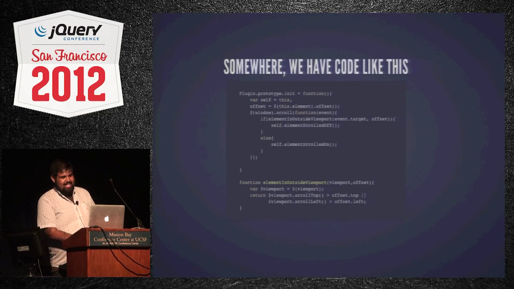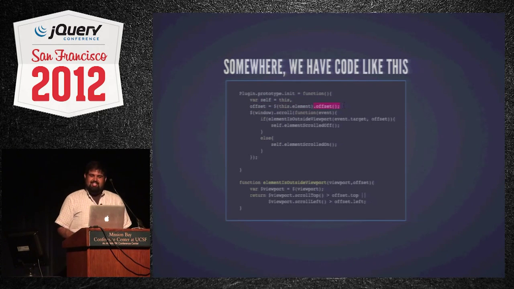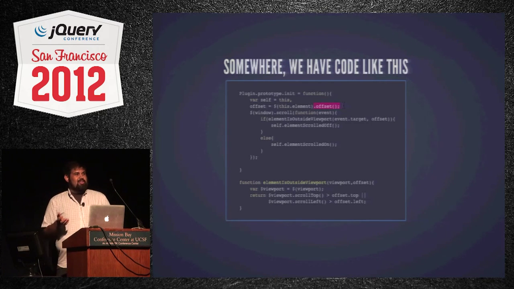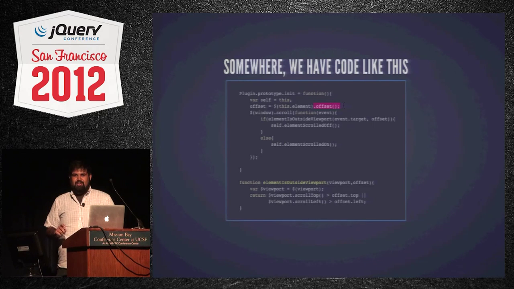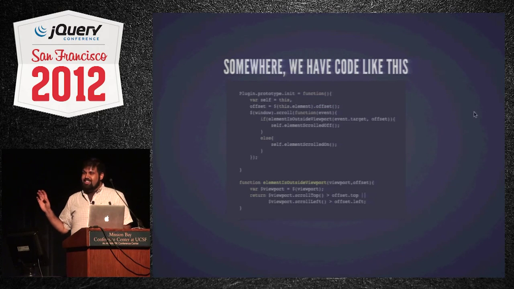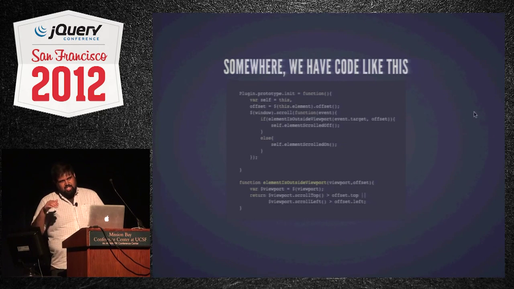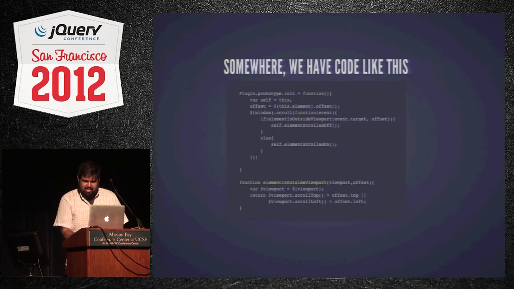So basically, I need to override what offset returns. But this is in jQuery. How do you do that? It's taken a while for me to get comfortable with this. But you can actually look into the jQuery code, and often it's crazy and you don't understand it. But sometimes you work at it, read it a little bit, and it's OK. In this particular case, it's a little bit daunting, but we can figure out where and how to write our code to inject into jQuery what it needs to control what it returns, in this case controlling what offset returns.